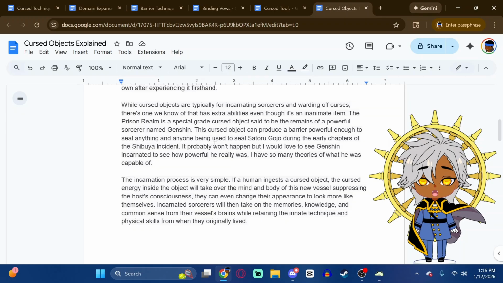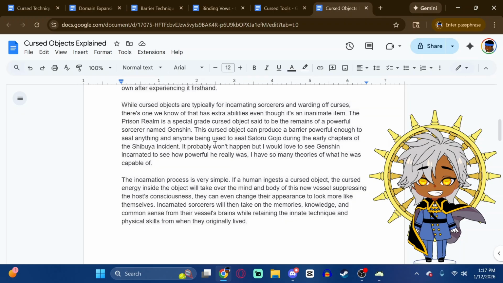Like the hyperbolic time chamber on evil steroids. Yes, that is correct, Glitchtrap. It is very much like the hyperbolic time chamber on steroids. The only difference between that and the hyperbolic time chamber, in my opinion, is that instead of every year in the time chamber being like a week in real life, it's actually no time whatsoever. So you're pretty much just there with no concept of time for you, no concept of time for the outer world or anything like that.